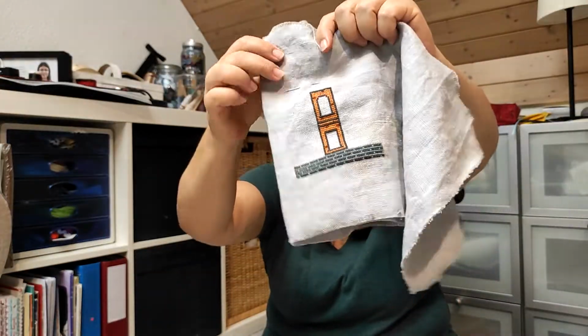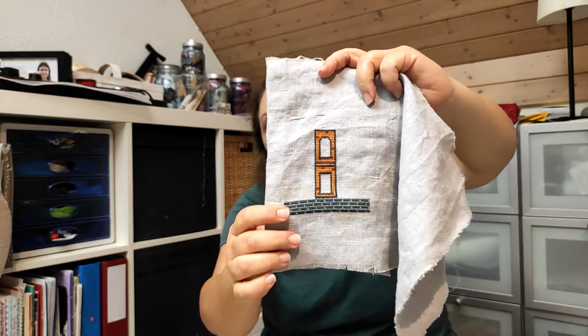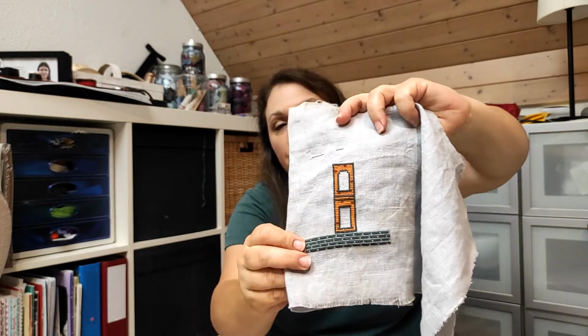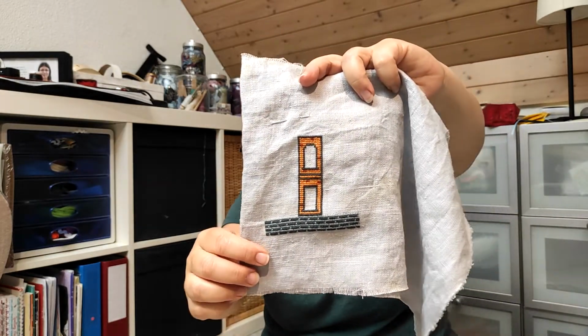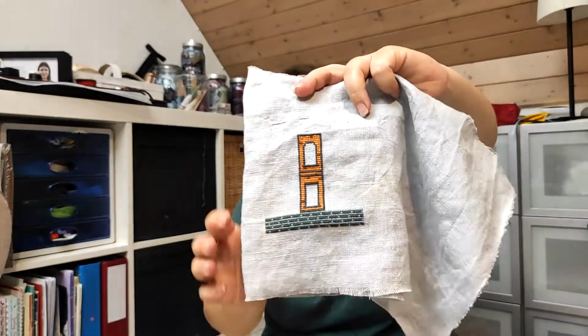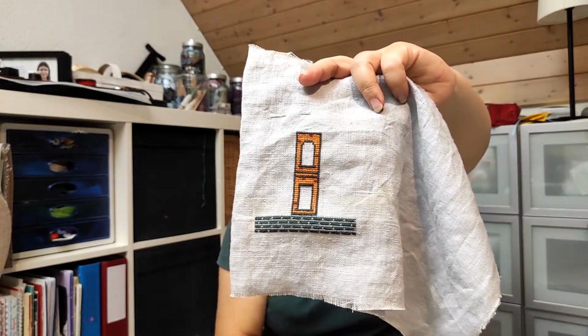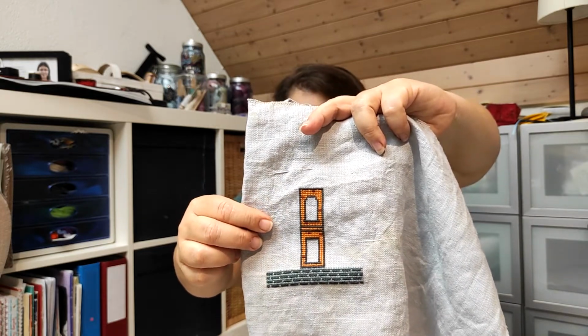I made several changes. This bottom part down here was supposed to be all browns, but I changed it to grays, a bluish gray and a darker gray. The house, I added a few more bricks. You know, see how there's darker bricks in there? I added a couple more.